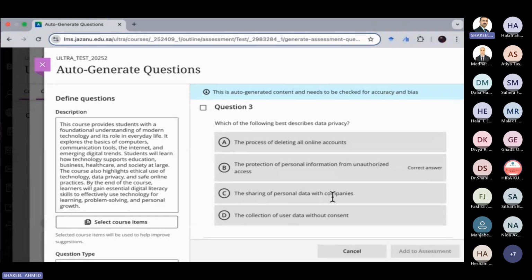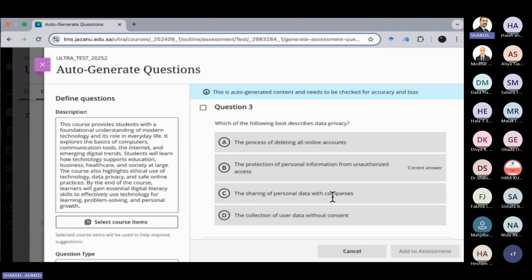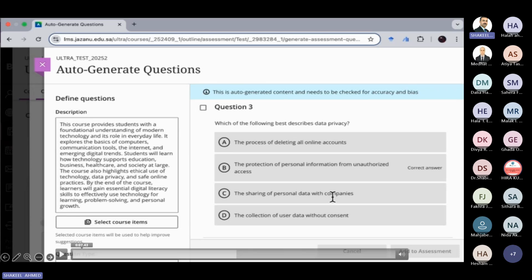But again, I'm telling you that you need to learn how to describe yourself to the technology in the description section. It should be precise but in summary form. So if you say what you are looking for, then you can get the exact output you need for your courses and for the exam system.